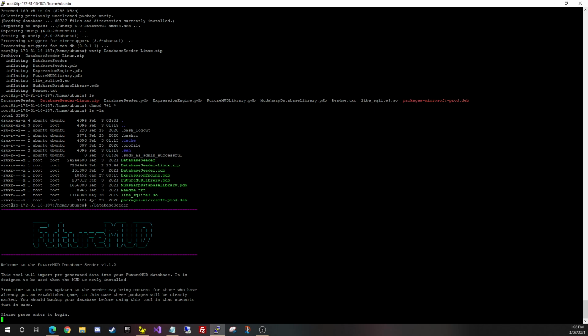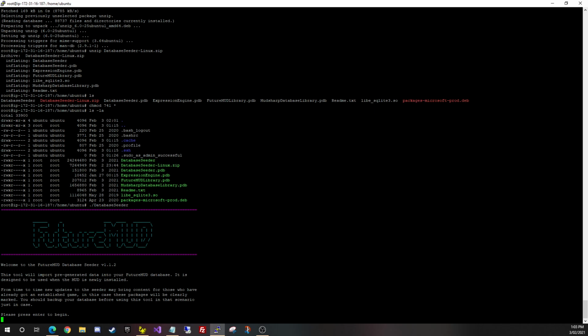Another thing to keep in mind is that the database is self-contained. Everything about your MUD is in that database. So if you wanted to install FutureMUD on your local PC and mess around or try different options in the seeder, once you're happy with it, you can simply import that database onto your server, no problems. So you can see how things work.